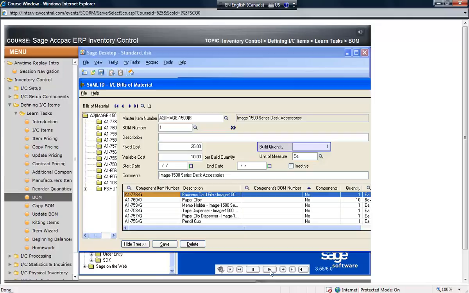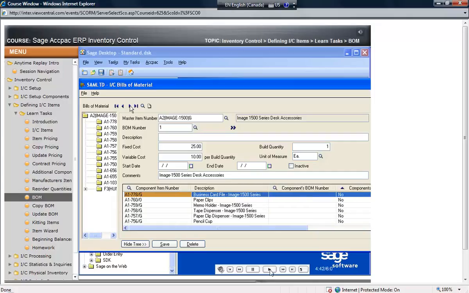The build quantity identifies how many master items can be made from the component items. In this case, it is 1. However, possibly the component items may contain units of measure of box, case, or dozen, of which 10 master items at a minimum may need to be built. Whatever this number is, only a factor of this build quantity can be assembled. So if it is 1, you can build 1, 3, 12, or 52, where if the build quantity is 10, you can assemble 10, 30, 100, 250, but not 55, for example, because the component items may not come out equally.